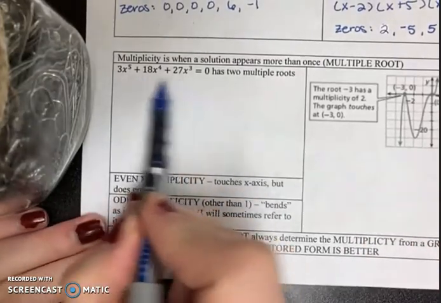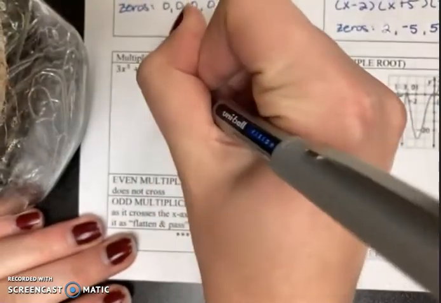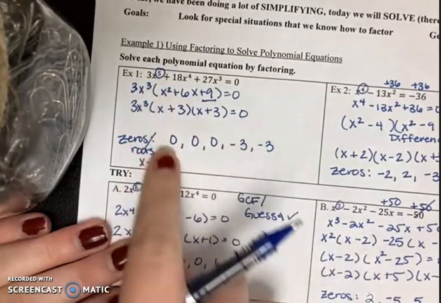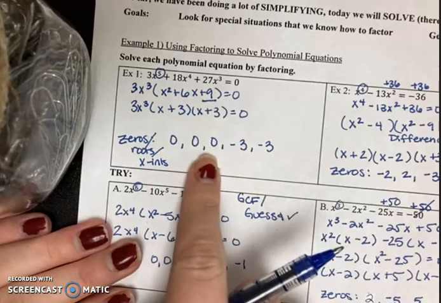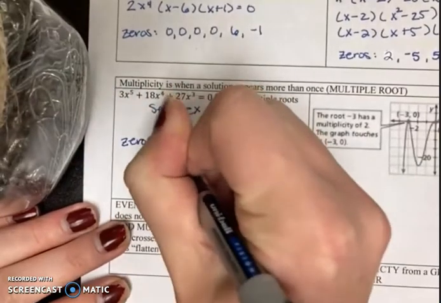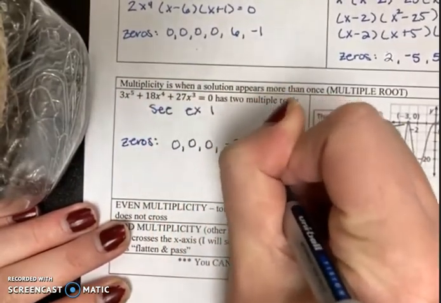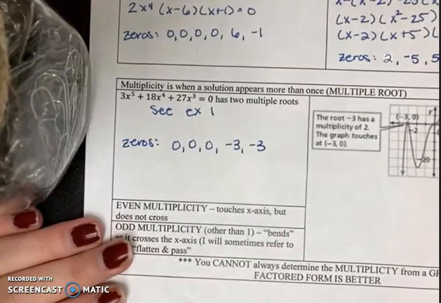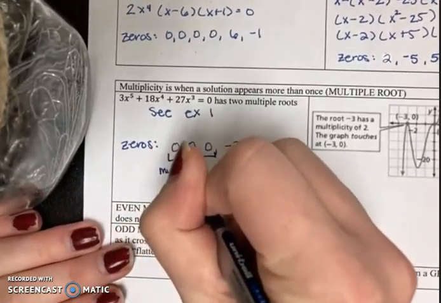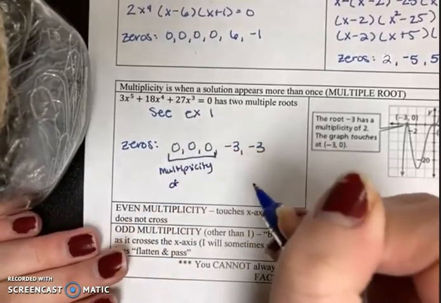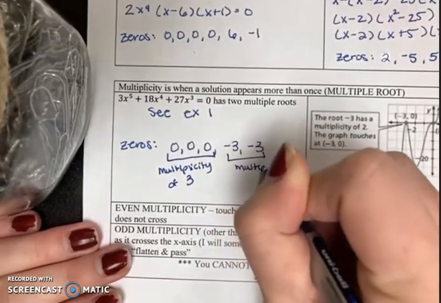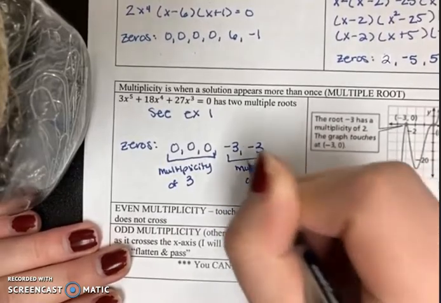This is actually the polynomial we had in example 1, so I'm just going to say C example 1 here. For example 1, we determined that we had 5 zeros, because it was to the 5th power, but we had 0 3 times and negative 3 twice. So I'm going to write that here. The zeros were 0 3 times and negative 3 twice. So if I were to ask you about the multiplicity, we would say that 0 has a multiplicity of, and the amount of times that we see it here, so 3. And the negative 3 would have a multiplicity of 2 because it's written twice.